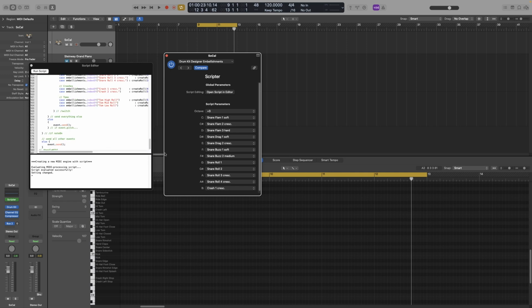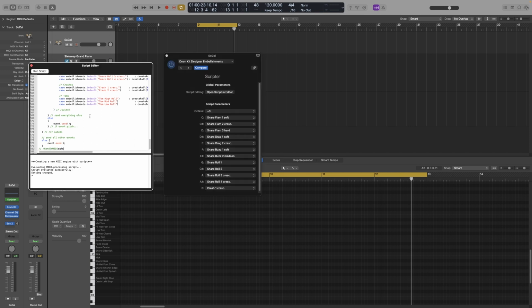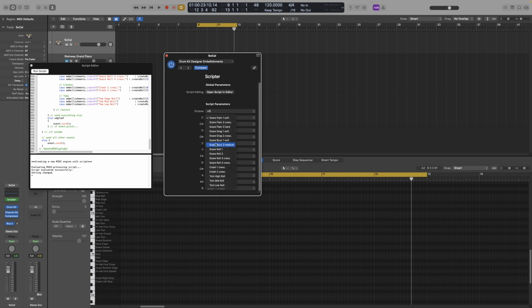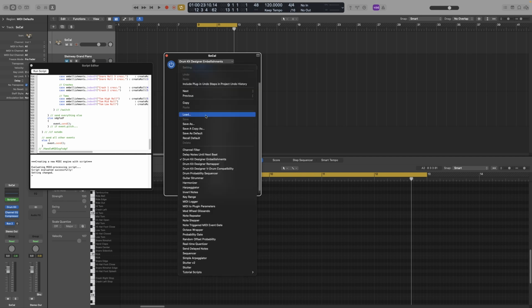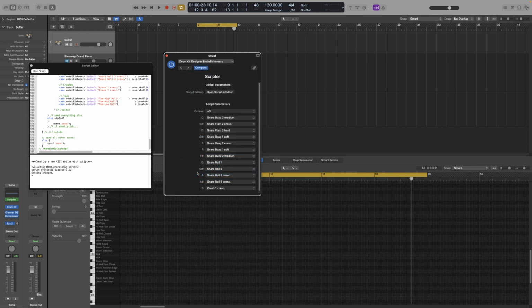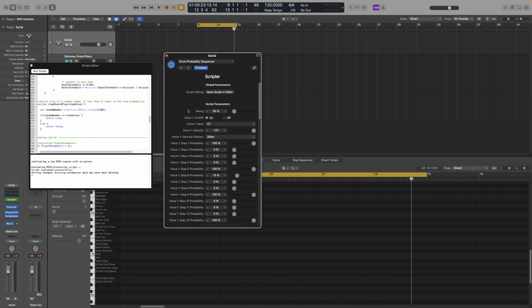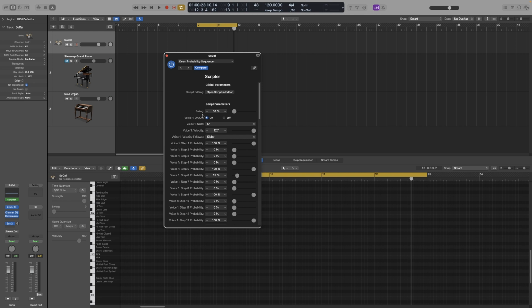And you can either go ahead and change the code on the script. You can just do anything. Or you can just go ahead and make changes in the global parameters. Now, this preset is good if you have already programmed a bit. So let's use something else. So let's do, where is it? Drum probability sequencer. Now, even though I have nothing on my piano roll, you will hear a drum beat as soon as I press play.